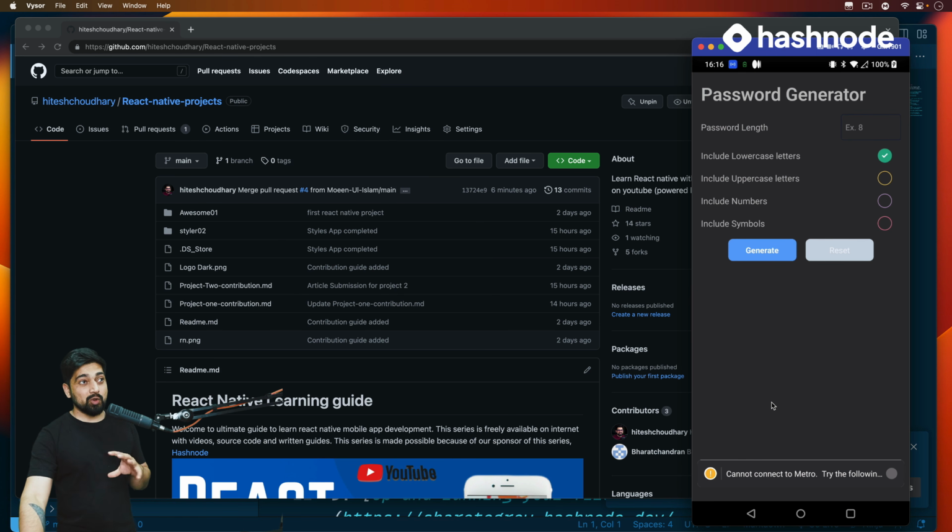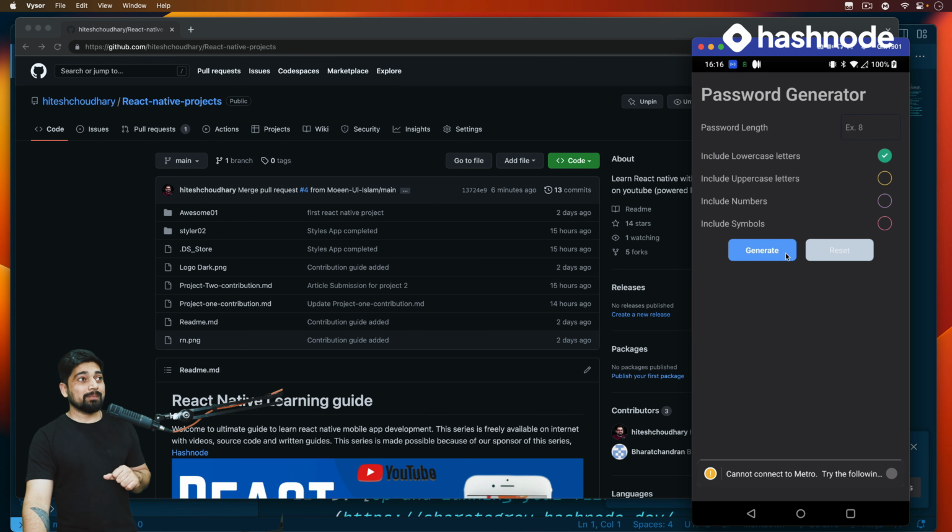So notice here, there are so many elements in this project. This time we are not focusing too much on the UI part because that we have already done in the Styler project. We focused on the cards and WhatsApp UI and whatnot. And I'm pretty sure you have also worked a lot on your projects that I gave to you.